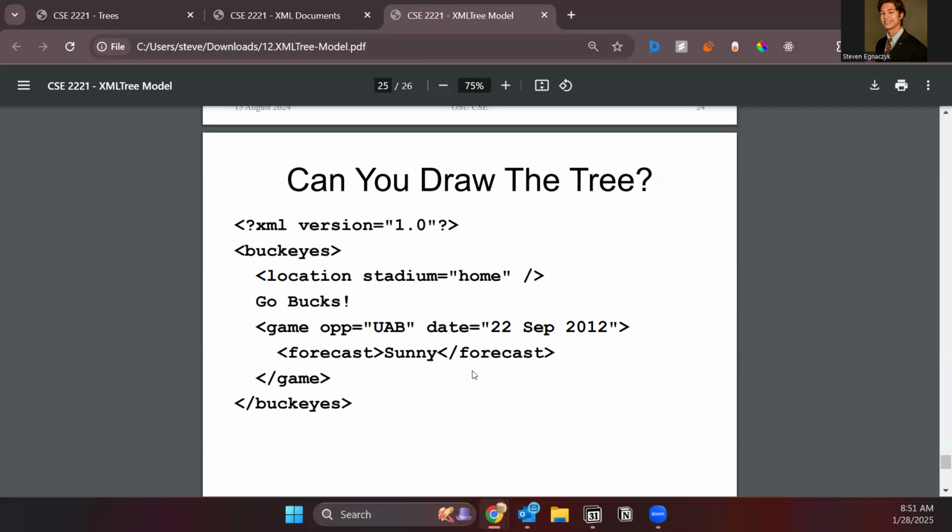You have an attribute op with a value UAB, and another attribute date, with the value 22 September 2012. Perfect. So you have two attributes in this case. You have an op, which is UAB, and then you have a date, which is 22 September 2012.